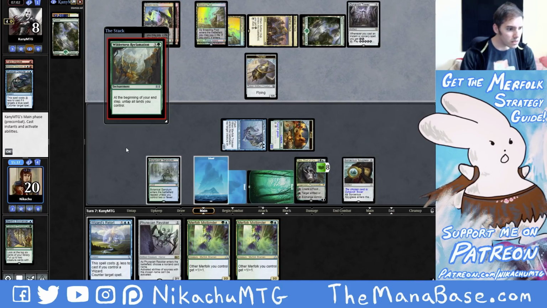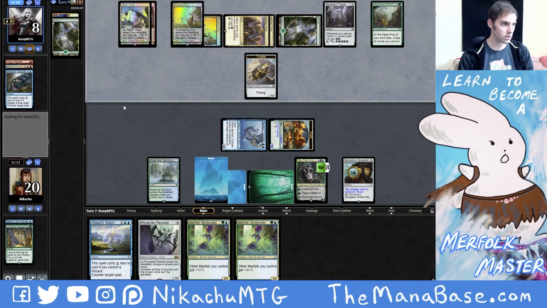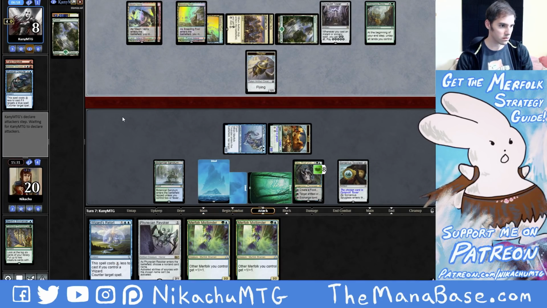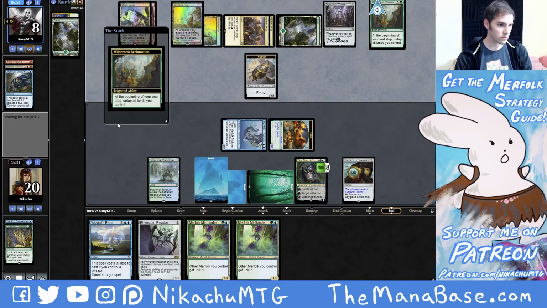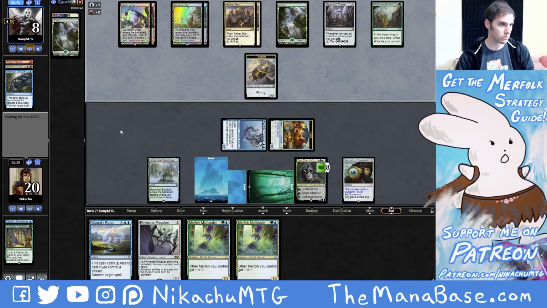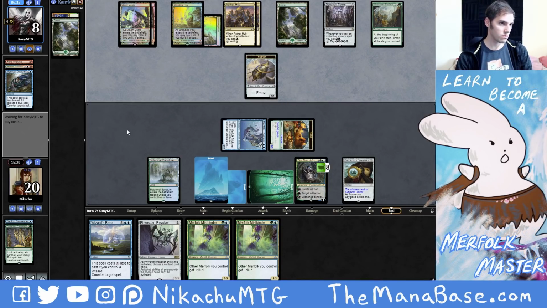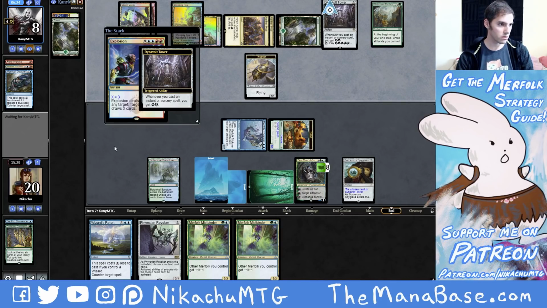Wilderness Reclamation. This card doesn't win. I'm gonna let this go. I mean, bad things could happen. But hopefully they do not. I think we're about to see a resignation here. We might. Just a hunch.